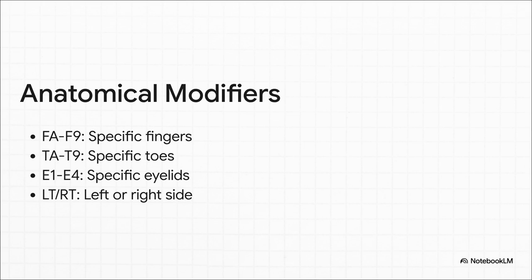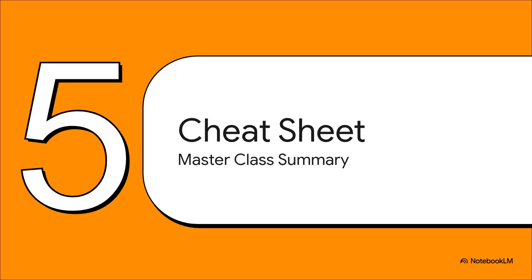And hey, while we're on the topic of modifiers that save you from denials, let's do a super quick rapid-fire review of anatomical HCPCS modifiers. You have to use these for exact site specificity to get a perfectly clean claim. Check out the built-in cheat codes here. It's pretty cool. F stands for fingers in FA through F9, T stands for toes in TA through T9, E is obviously eyelids in E1 through E4, and never ever forget LT for the left side and RT for the right side. If your exam vignette mentions a specific finger, toe, or side, your answer absolutely has to include these modifiers, no exceptions.